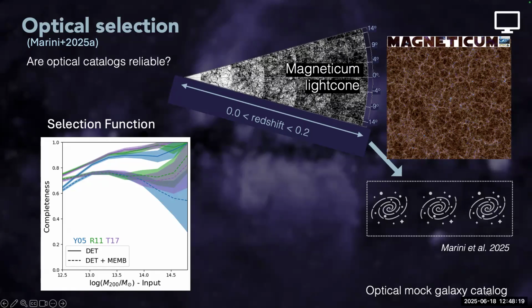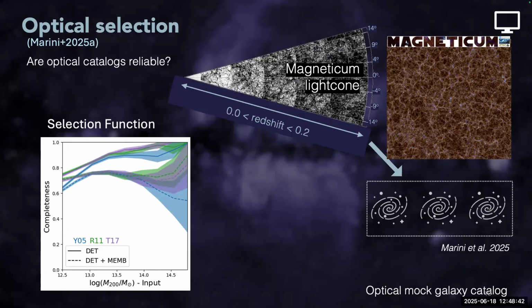And you see that the selection function, again as a function of halo mass, is telling us exactly what it showed us before, where galaxy clusters are being recovered. And then as you go to the galaxy group scales, the galaxy groups are still there. Obviously, you're missing some of them, but you are still able to detect them.